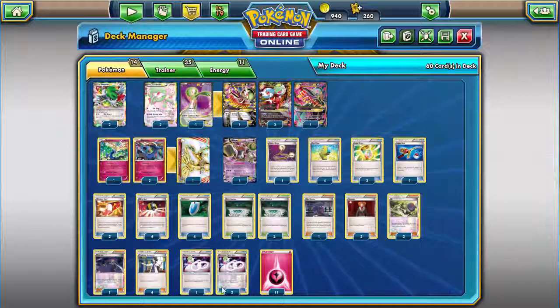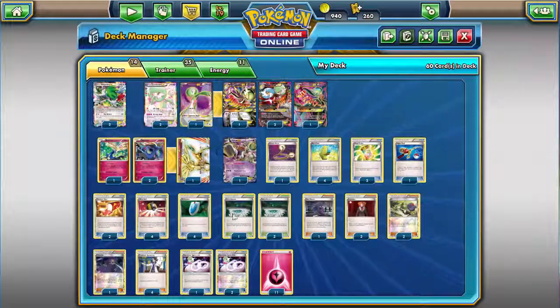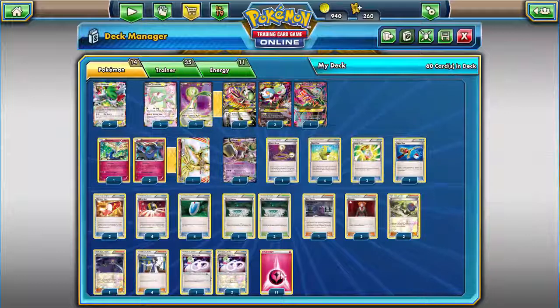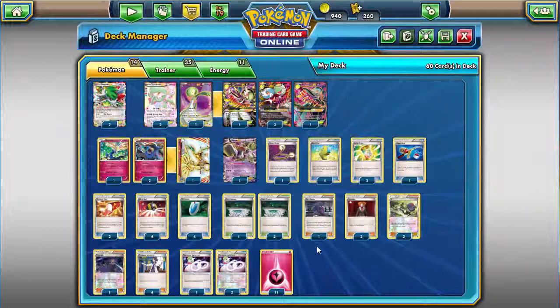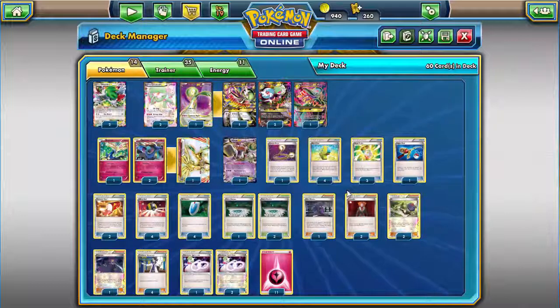What else is there? 3 Spirit Links. Because I only have 3 Gardevoirs, it might be wiser to run a 4th one, but I couldn't really find the space. Maybe if I take out 1 Mega Turbo. And what else is there? Yeah, I think that's it. So definitely I'd say this deck isn't very good, because mostly Decidueye Vileplume, I believe, is a bad matchup. I haven't played against it a lot online, but you rely so much on these Max Elixirs and these Gardevoir Spirit Links that it just seems really bad.